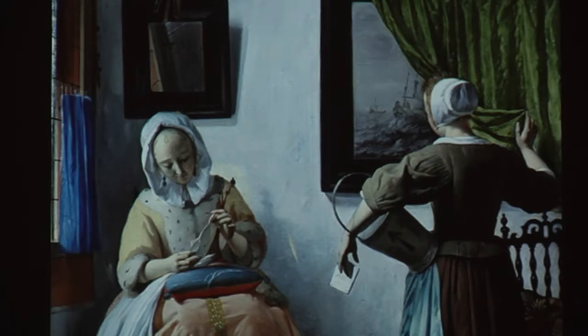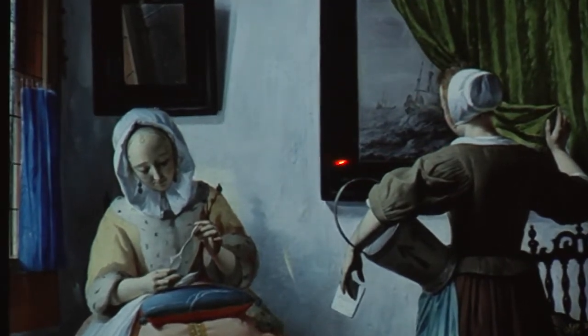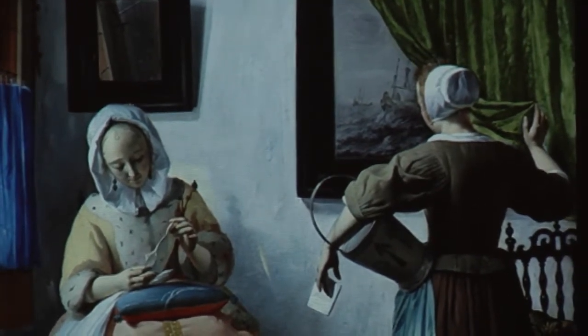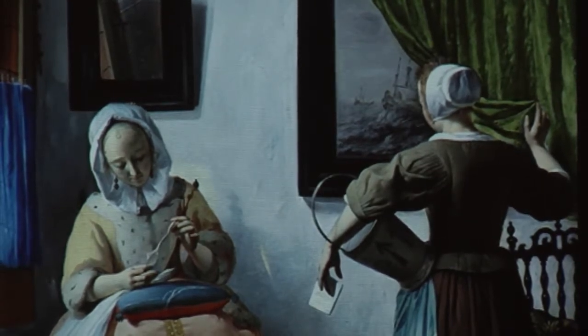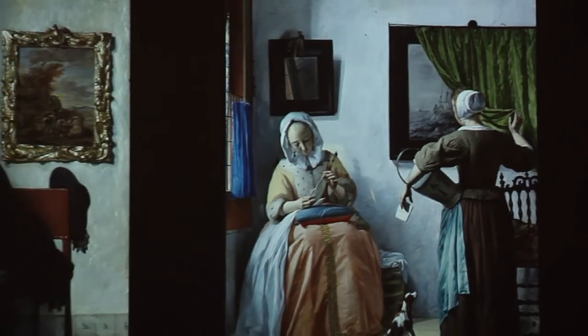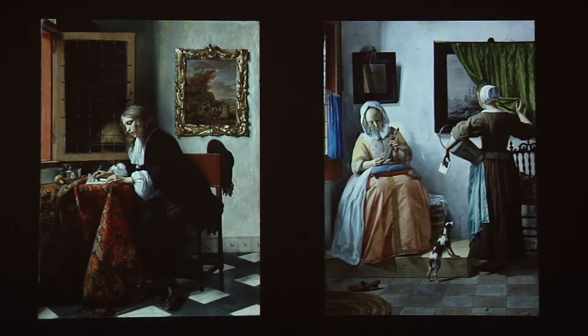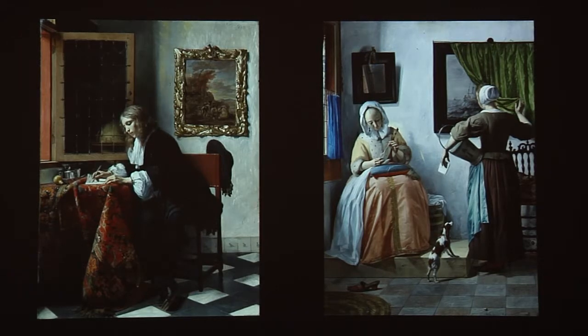But her gesture here has a meaning, because what she is revealing is a seascape. And we see a ship on the water, and it's getting a bit rough. We see some waves here, and in the 17th century, a ship on the water was often compared with the ship of love. And there are several emblems in emblem books which have that particular meaning. And if the water is smooth, everything is all right with love. But if a storm is approaching and the water becomes rough, and that's what happens here, things are not so good. So we can make up our own story.